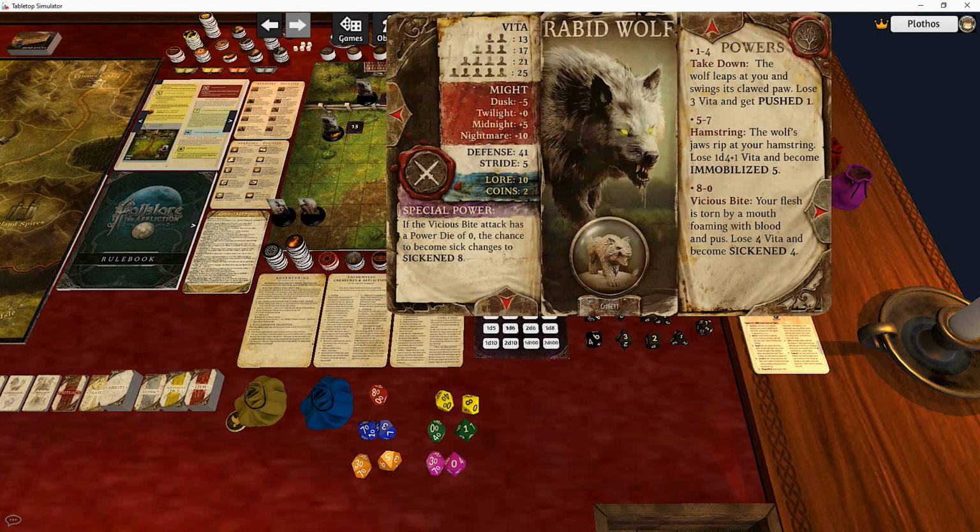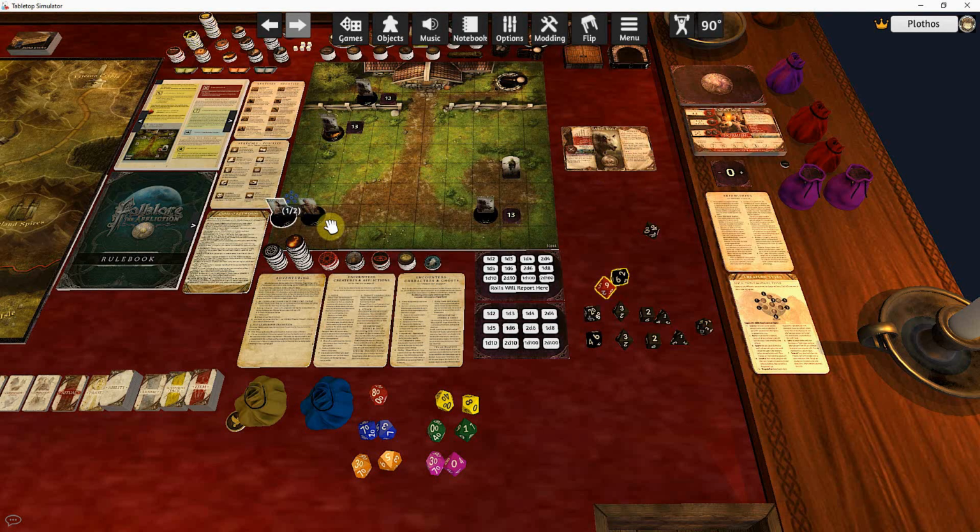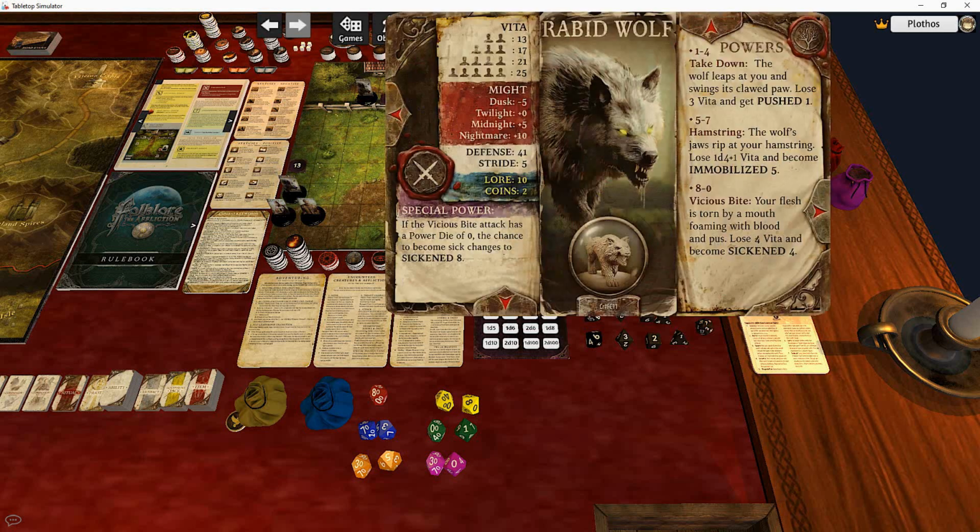Their movement is stride of 5. So this guy would go to the closest. These guys are equidistant because diagonals are one space. So I might want to randomly select who I'm fighting. I could roll a d3 and divide by, 1 to 3 is my witch hunter and 4 through 6 is my exorcist, but it's a whole lot easier to just do something like this. Witch hunter it is. So he goes over here next to my witch hunter and rolls an attack.